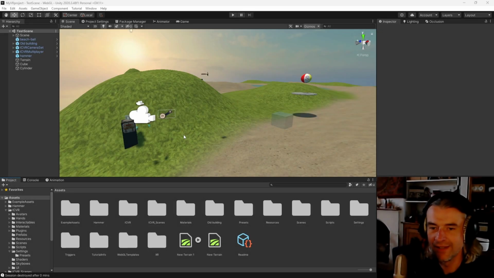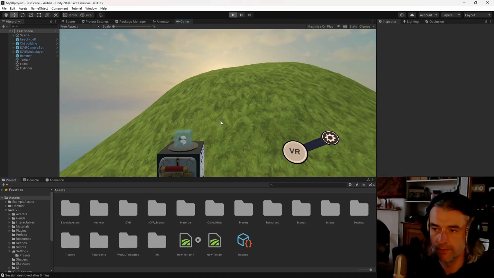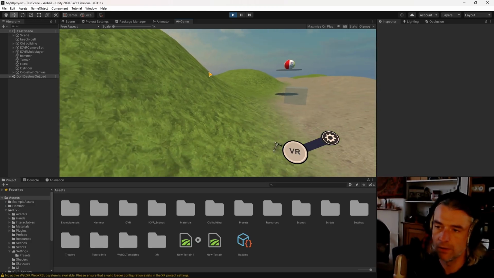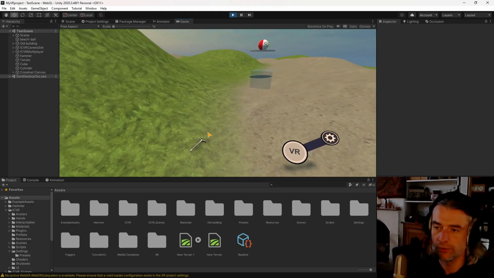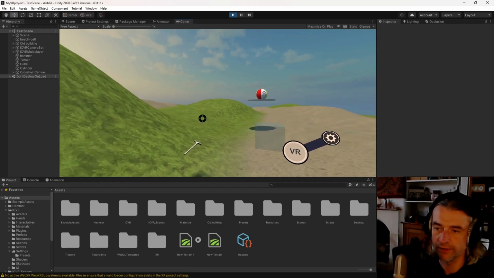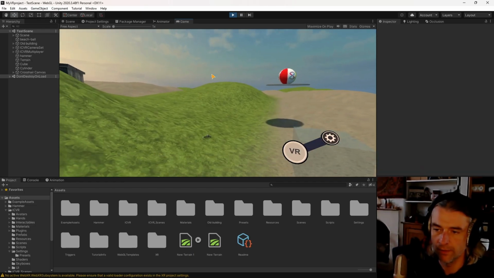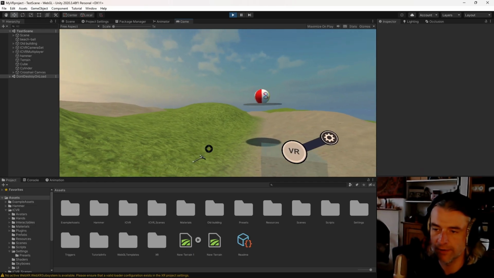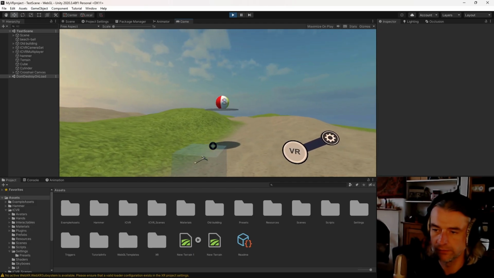Hello everyone. In this video, I'm going to show you how you can deploy your VR project on the local network. So before you do that, first you need to test your scene. So you have to press play, walk around and make sure you have some interactive objects that you can pick up and throw away. Make sure the custom functionality you've designed is working.